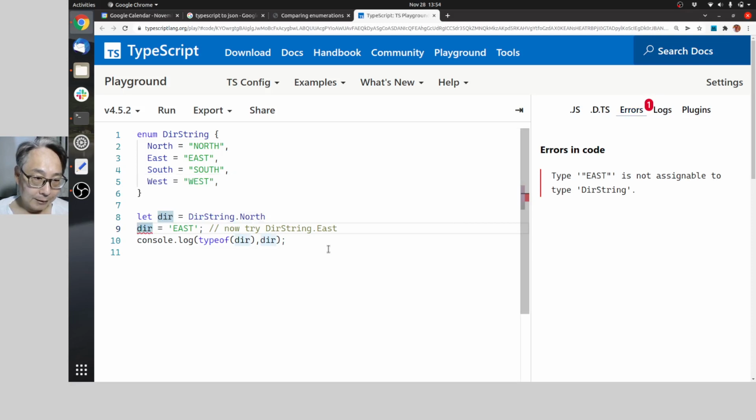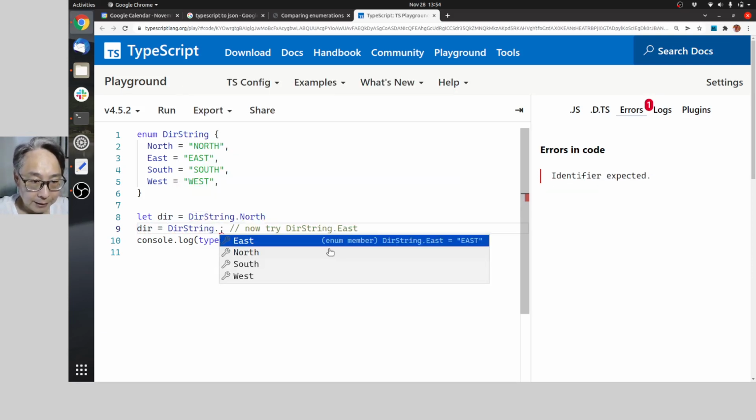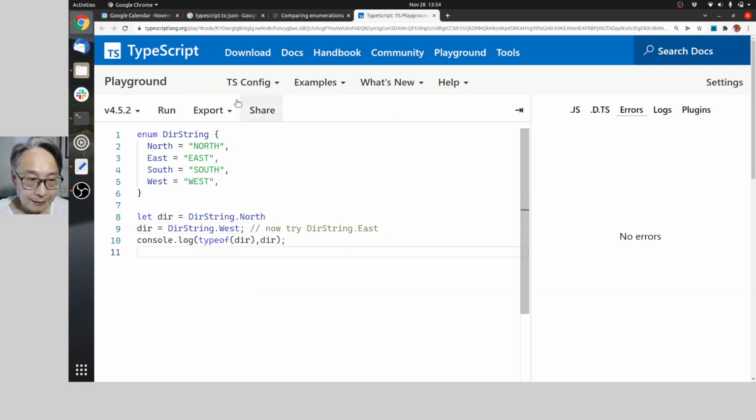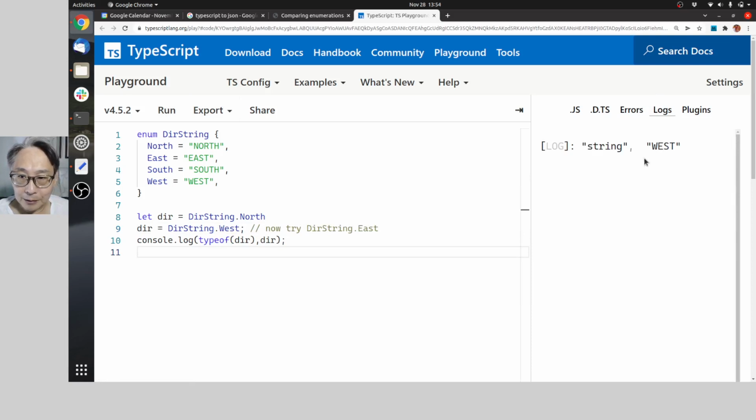Instead of commenting it out, let's try, like I indicated, direction equals the string west, just for the fun of it, and run it. Now no errors. Now we know why TypeScript enums are usually string enums and not integer enums. It's a lot more type safe.